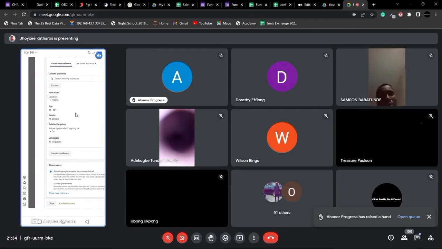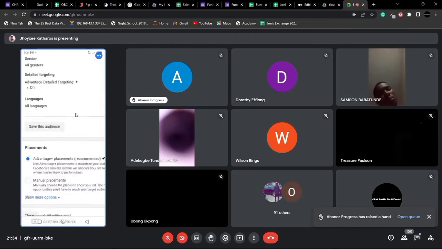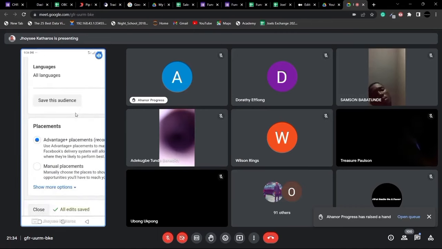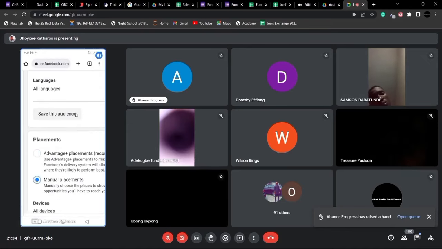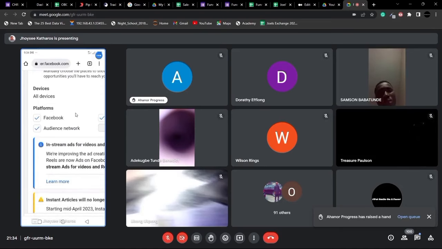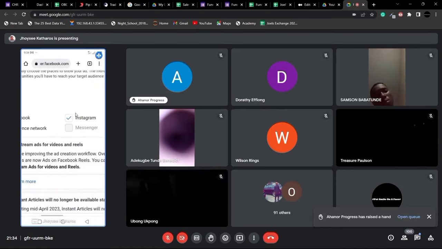Like I said, placement means where you want your ads to be shown, right? Is it only on Facebook? Is it outside Facebook? This is where you will determine that. All right, so sometimes you see people's ads all over the place. You see them even on your bank app, you see their ads while reading news from your phone or while playing games. This is where you determine it. Okay, so if you want your ad to be shown on Instagram, just leave this ticked. All right, so I hope you can see that.